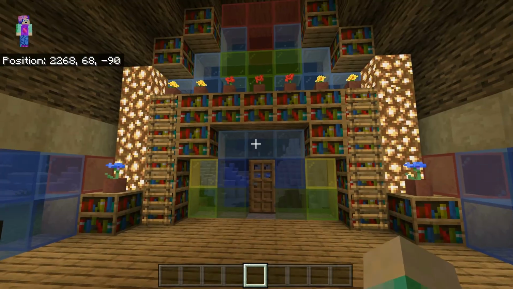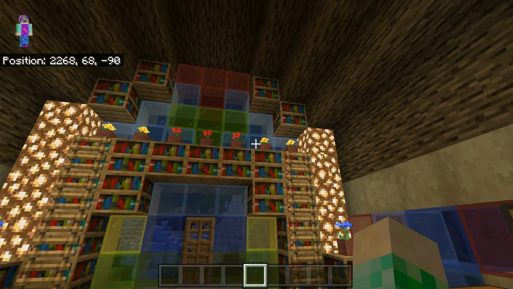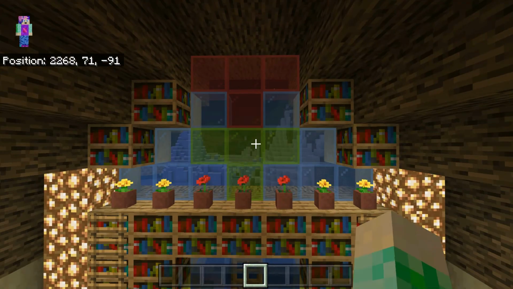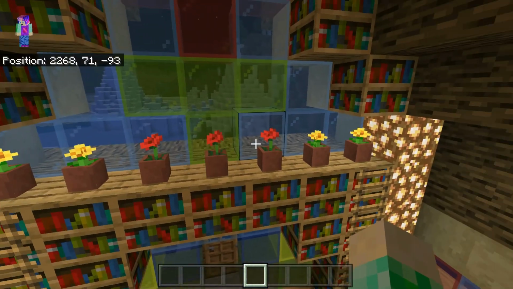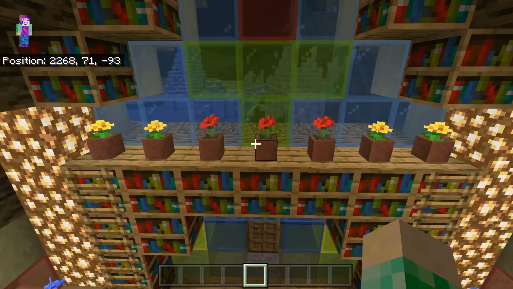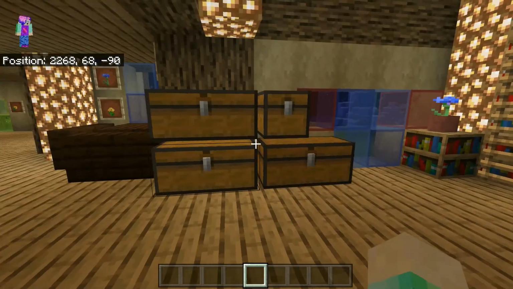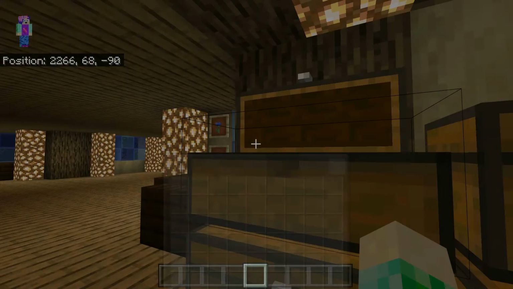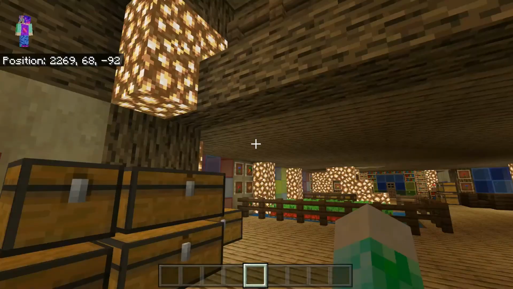Yeah, so this is one of the side entrances. You can see we've got the books, we have the ladders up the books, and we've got some flowers. This flower made out of the glass is, of course, a poppy, as demonstrated by the poppies in front of it. And we've got the books and such. As you can see, if there were people coming in, there's lots of storage space, because they could store their items in here, and then they don't have to worry about losing them if they were to have an unfortunate fall.